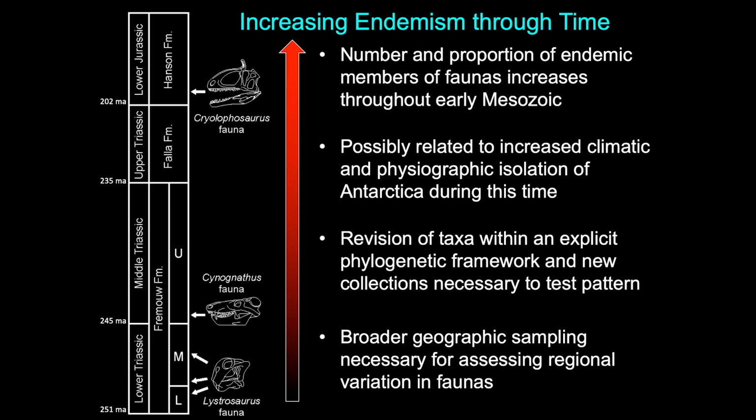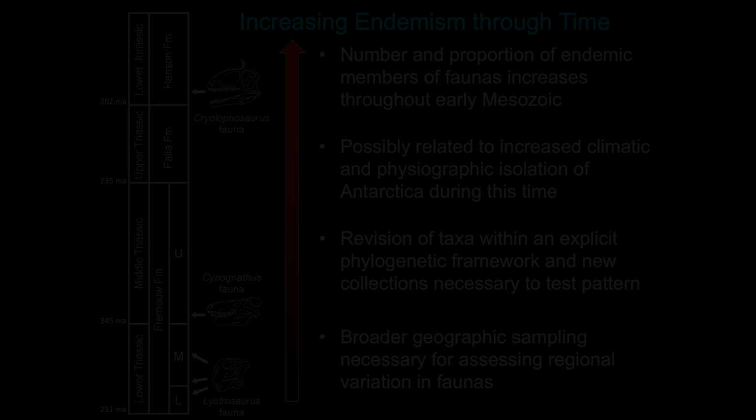If we go back to the early Triassic fauna, we have a lot of things that link up with other parts of Gondwana. We have some of the same species that we find in the South African Karoo Basin, potentially some oddballs. We start to get more unique taxa in the form of some of these large temnospondyl amphibians in the middle Triassic. By the time we get to the early Jurassic, pretty much everything that we're finding there at that Hanson Formation site are unique taxa that are only known in Antarctica, although they do have close relatives in other parts of Gondwana in the world.